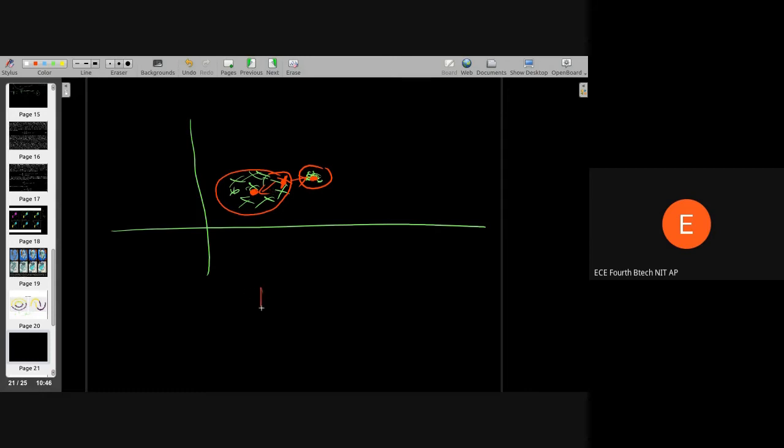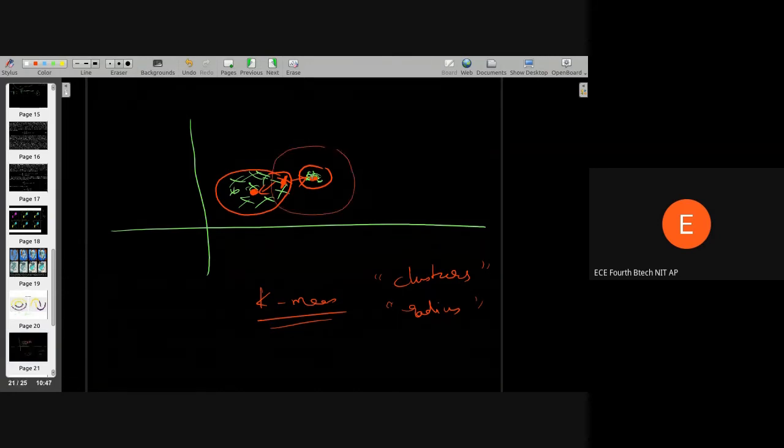So k-means forms clusters with equal radius. If you have a point in between, it's also in the range of this cluster, also in the range of this cluster. It forms clusters of equal radii.